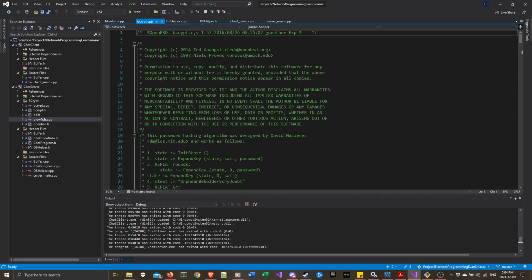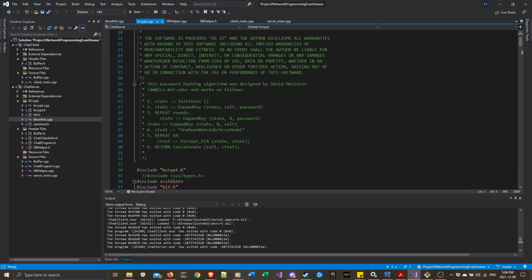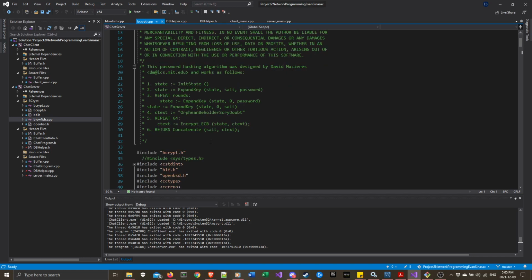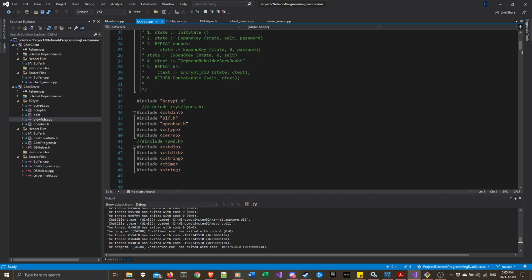It's a password hashing algorithm designed by David Mazières, and works as follows: initiate the state, expand the key, repeat the rounds, repeat it 64 times to encrypt it, and then return, concatenating salt and ctext.